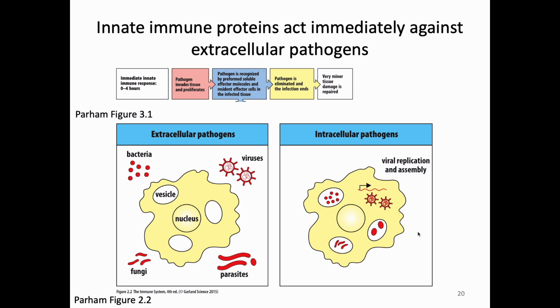Usually, those innate immune proteins are going to be really active against extracellular pathogens. So pathogens that are outside of cells. So very frequent, because we're going to have these proteins that are good at killing stuff. You'll see later sometimes where they are inside of cells to kill stuff, but you would imagine you'd want to put them outside of cells to kill stuff outside of your cells before the stuff even gets into the cell. So we're not going to see these being as important against intracellular pathogens like viruses, but all of these extracellular pathogens, when they are outside of cells, are subject to the actions of these innate immune proteins.